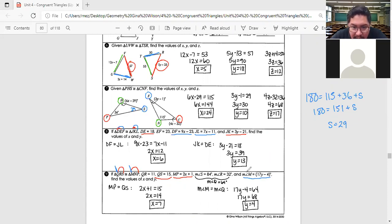So I have M. Now where is Q? Well, we don't have a Q. So how do we find Q? Okay, so Q is in triangle QRS. So we know S and we know R. We know that it's 84 and 32 degrees. So let's subtract those. So 180 minus 84 and then minus 32, and that would give us 64. So it didn't give us angle Q, but it did give us what we need to find it out for ourselves. So we now know that angle Q would be 64 degrees.